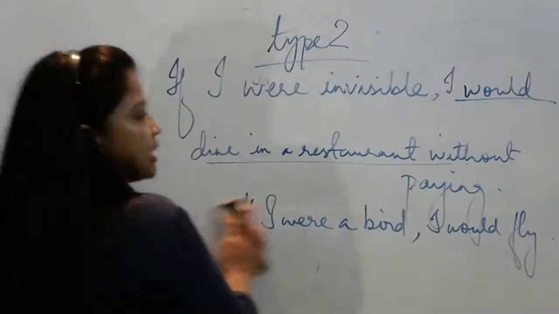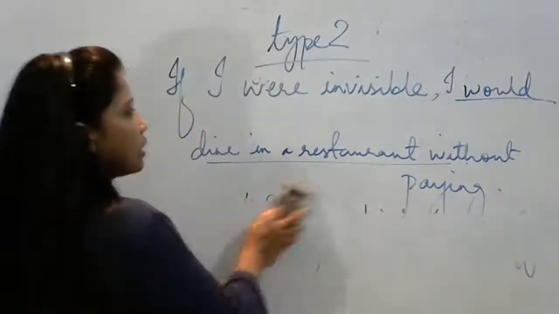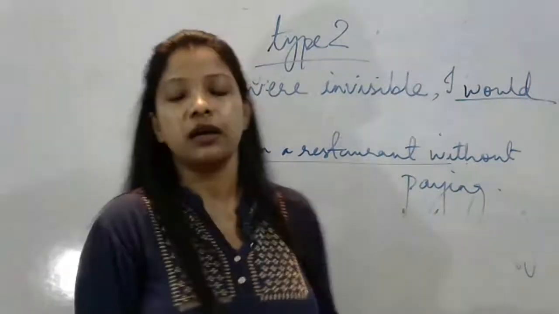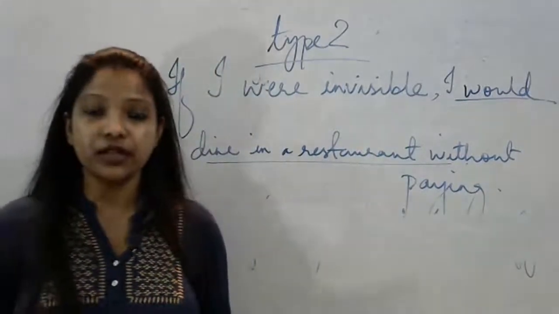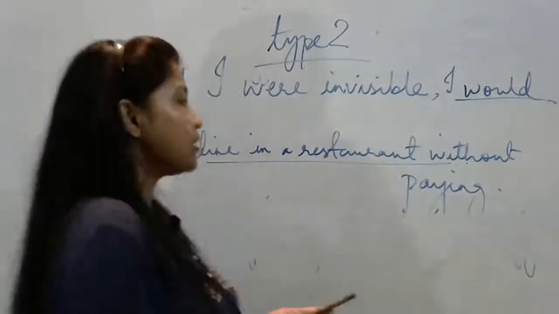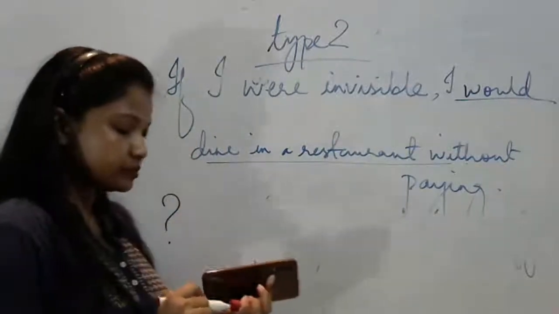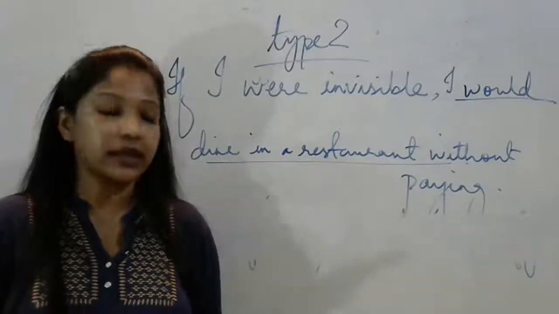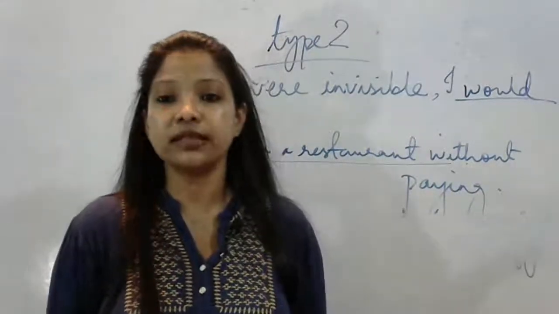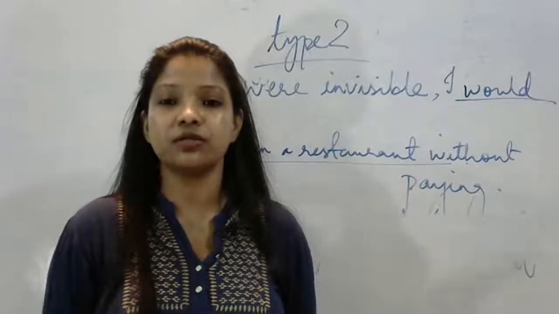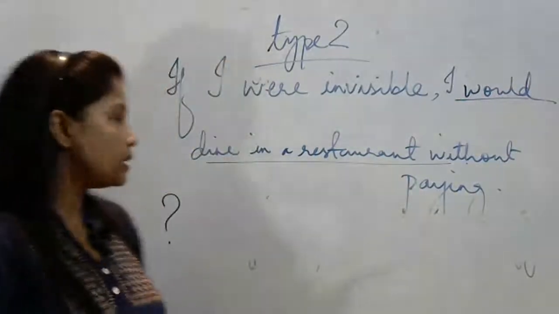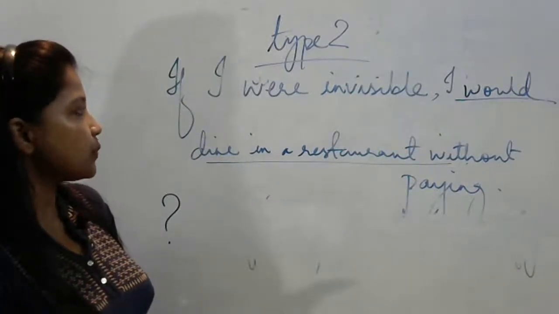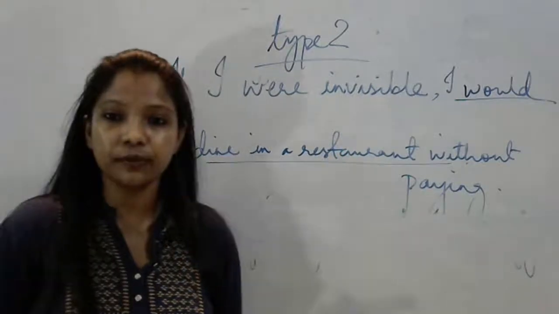Looking at the same example, can we frame it, can we change it into a question? Anybody who is unable to understand, kindly go through the recording once again. Still, if you don't understand, you are always open to comment, to text, and inform me. See, if I were invisible, I would dine in a restaurant without paying. Can I change it into a question?